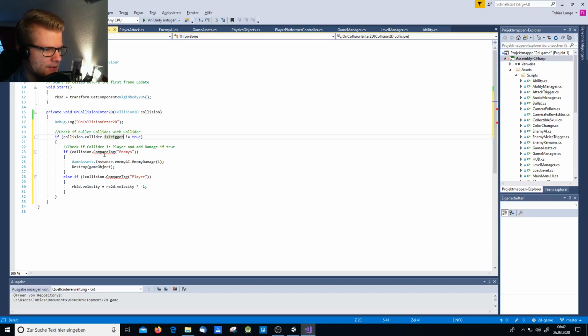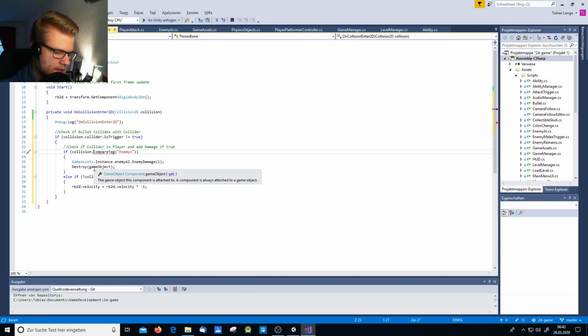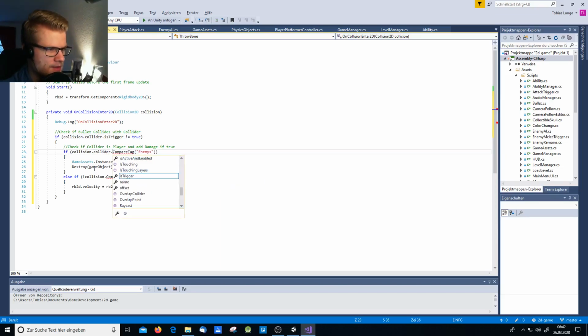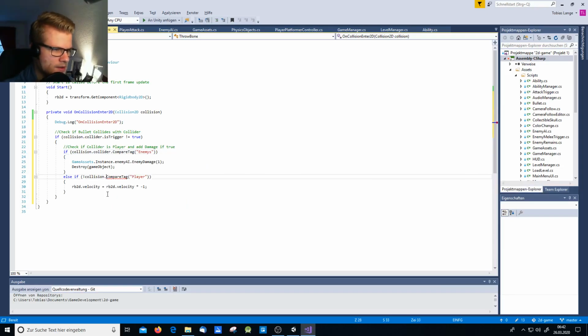Okay, so if collision dot collider dot compare tag, that should work. Collision dot collider dot compare tag player. All right.